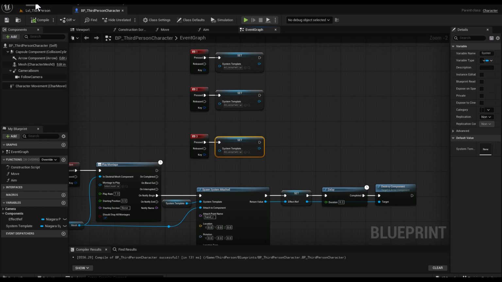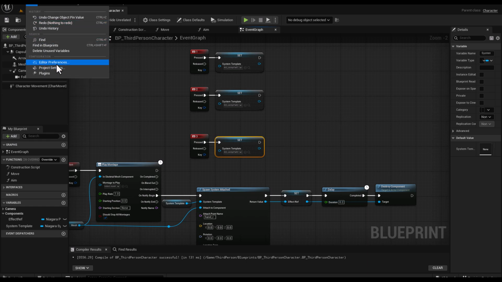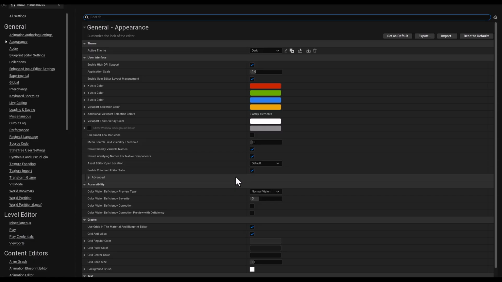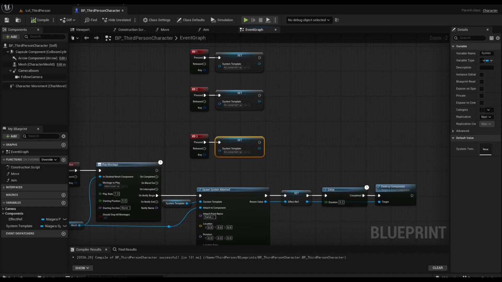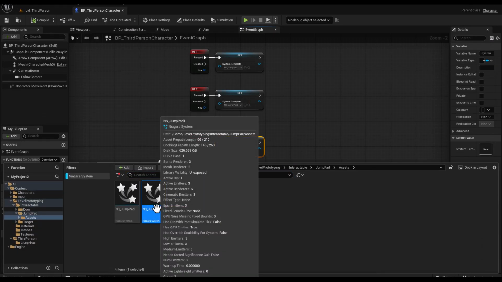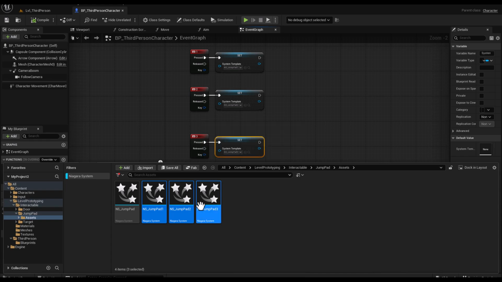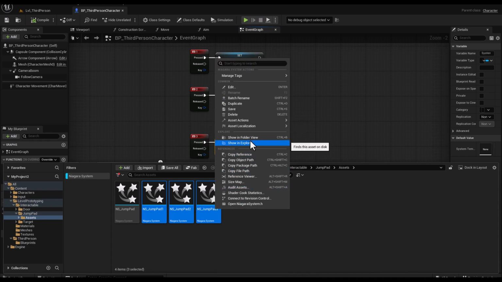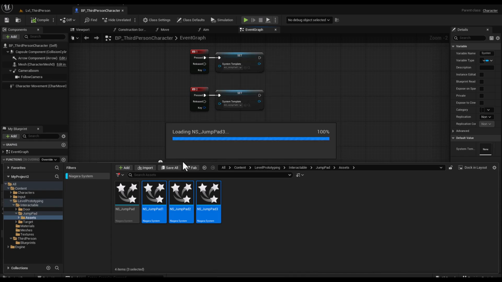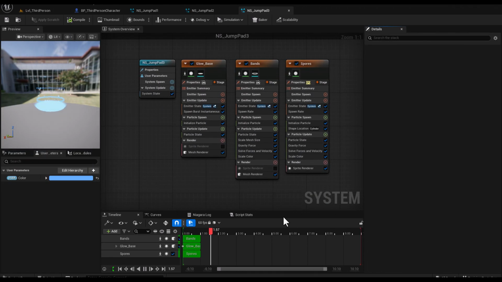Now, I'm just going to do a real quick thing here. I just want to edit the editor preferences real quick, just because I hate the way that the opening of the location is not over the main window. So let's just fix that real quick, okay? Now, we're going to open all these up, so we can just select the first one, hold down Shift, select the last one, right click, and then just select Edit, and that'll populate everything at the top, okay?